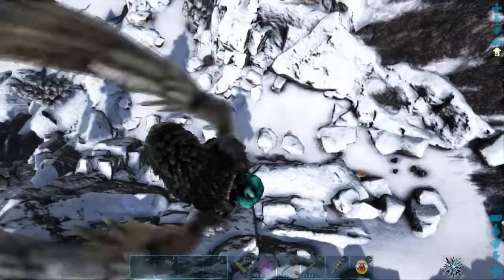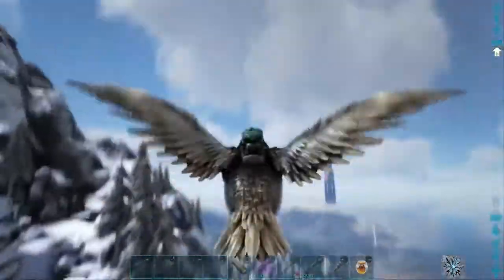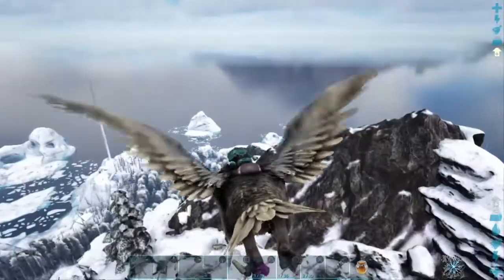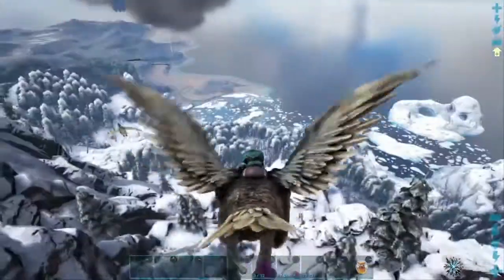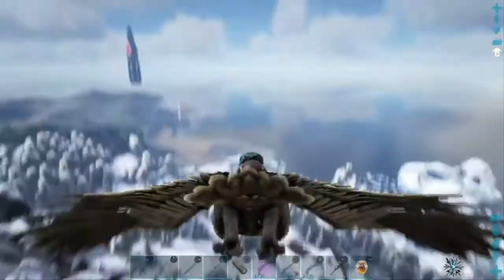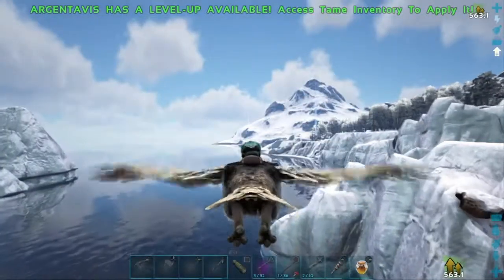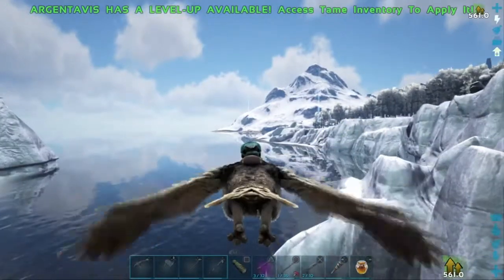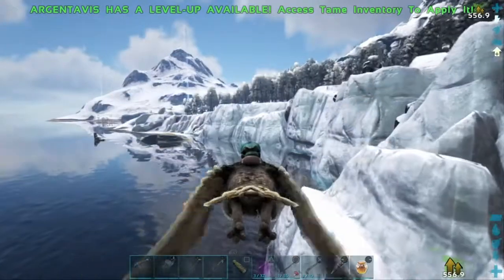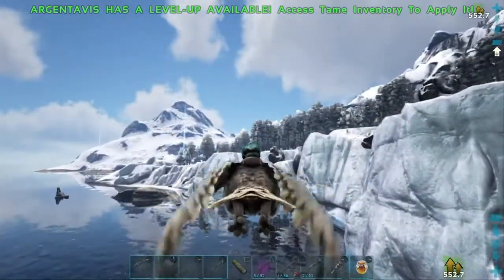The alpha wolf almost came and attacked us. Woo! Alright, well, we have a bunch of stuff. Well rested, let's go find the boat. Now, where did I park that thing? There it is. There's our boat.